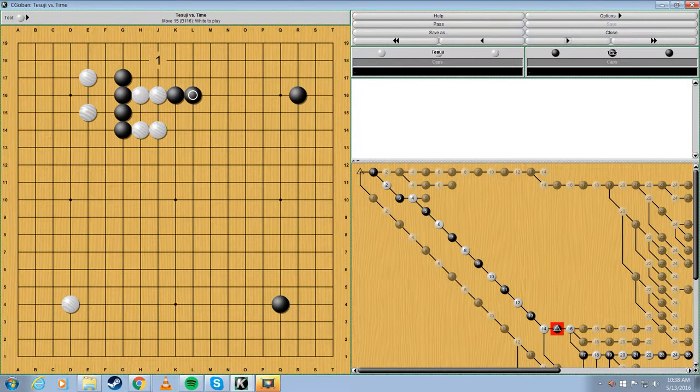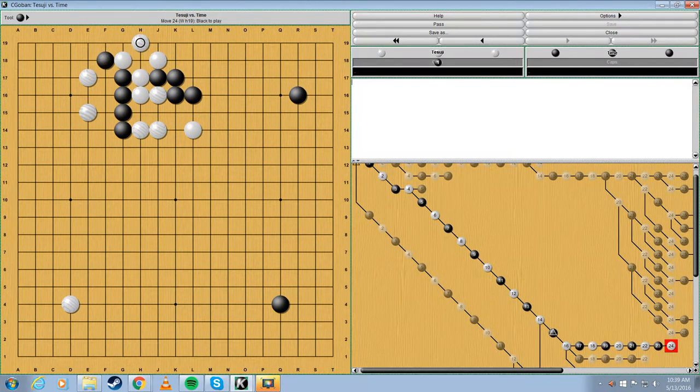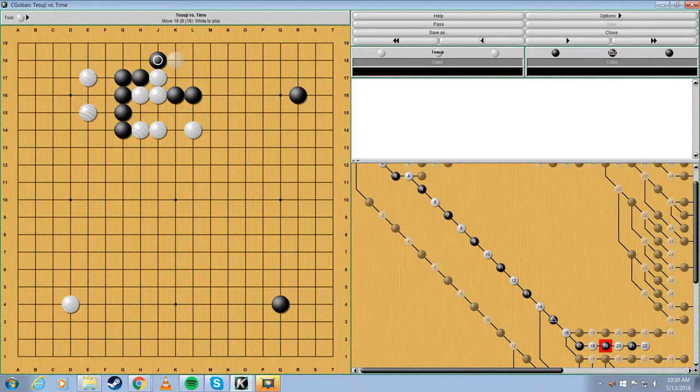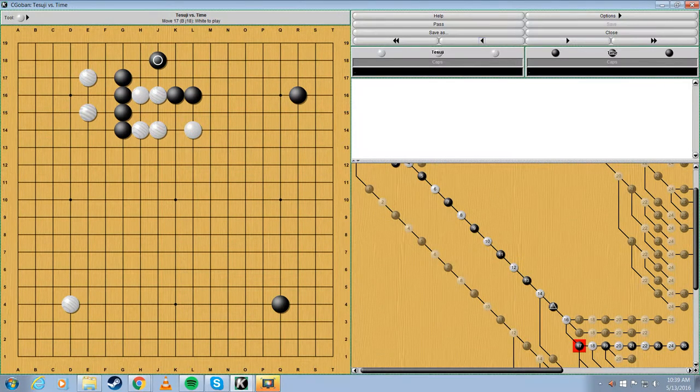I tried making this problem as realistic as possible. I already showed the move again, but I'll show you the anti-tesujis first. This creates too many cutting points. White comes out and gets the split. And now the two black groups are split. Same here. So it really only leaves us with the tesuji if we want to connect and be good go players.